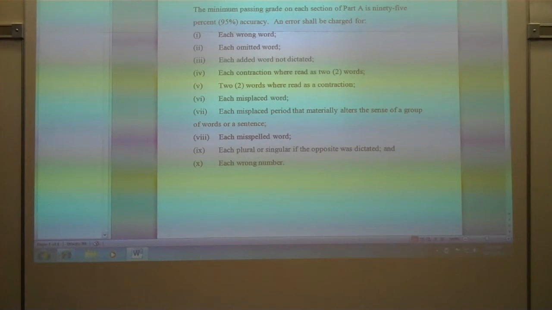Or is it 1? Yeah, that's a good question. And if you transpose numbers, is that 2 errors or 1 error because it's in 1 big number? Well, it's a word. So 2013 is a word. That's the way we would dictate it. So if it was 2013 and you got it wrong, it would be 1 word. So if you transpose something, it wouldn't be 2 errors, it would still only be 1 error because that's 1 word. That's a good question. That's how we count it as 1 word.